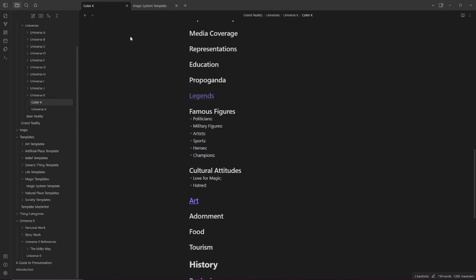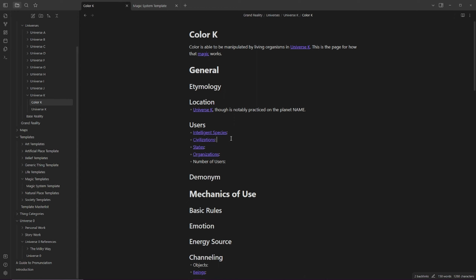And then I could have different pages for very specific uses or very specific systems for this magic. Actually, I'll have those very specific systems listed once I have species and civilizations to use them here. I'll just put them in parentheses next to whatever organization's name. So yeah, that is that for all of that miscellaneous explanation.